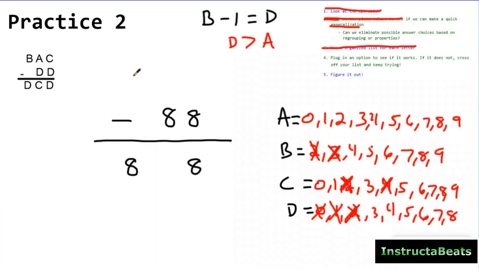And B then would have to be a nine. Because I know B minus one was D. Now, I don't know what C is and I don't know what A is. Let's see if this can work. What number minus eight equals eight? And the only number I can think of would be 16. Because 16 minus eight equals eight, which means C would have to be a six. And if C was a six, that means I had to have regrouped right here. So whatever this A is, I had to regroup to make this a 16. And if this C is a six, this C would also have to be a six. Perfect. So now I know my difference is 868.